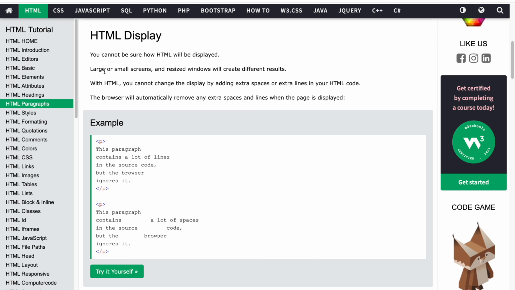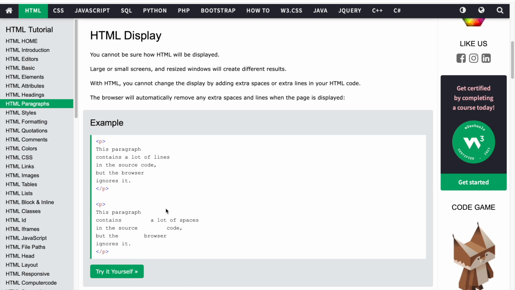And here what it says is that resized windows will create different results. What it means is, when you look at the website from a laptop, which obviously has a bigger size than, let's say, a phone, the website won't be displayed correctly because the margins aren't set as percentages.